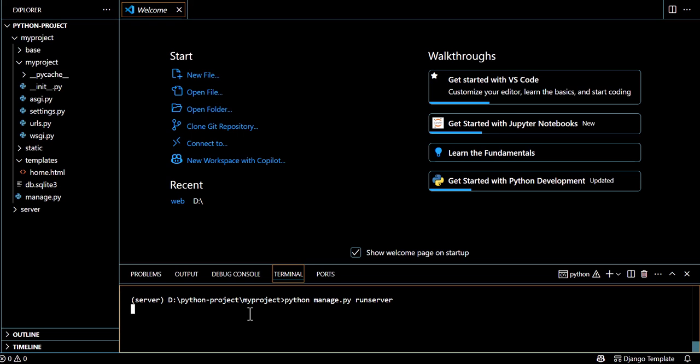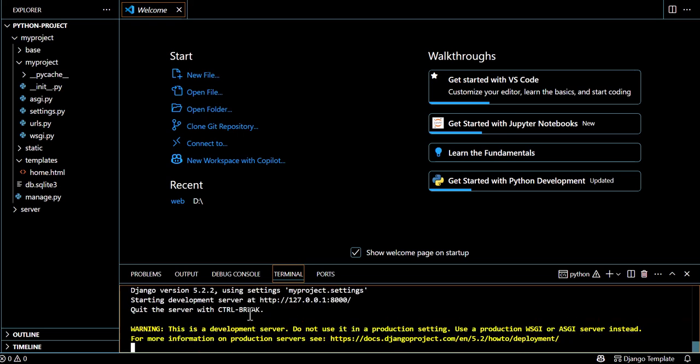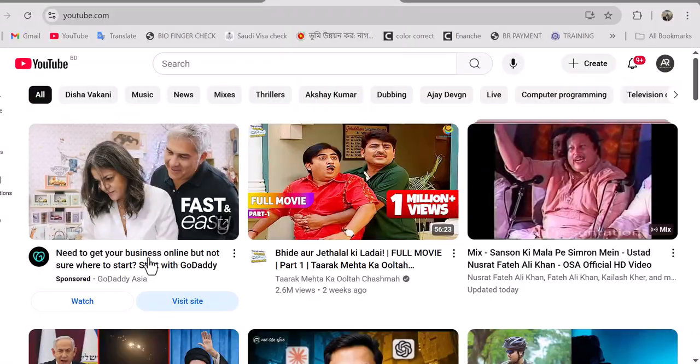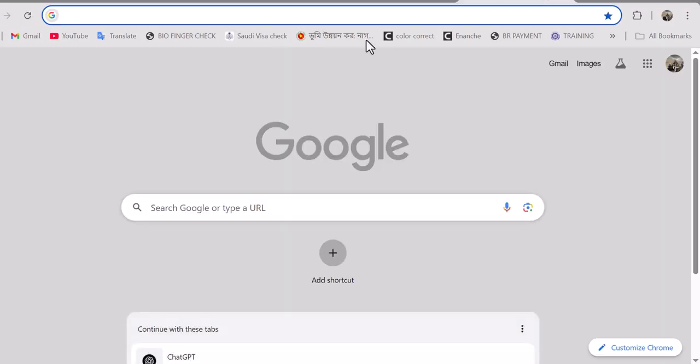It's taking time, because after a while I opened the VS Code app. That's why it's taking time. Okay, now my website is live, and I can visit it in my Chrome browser.